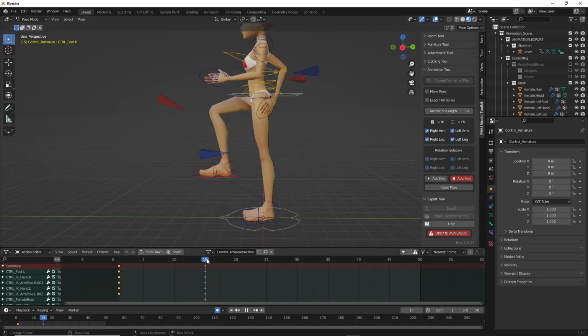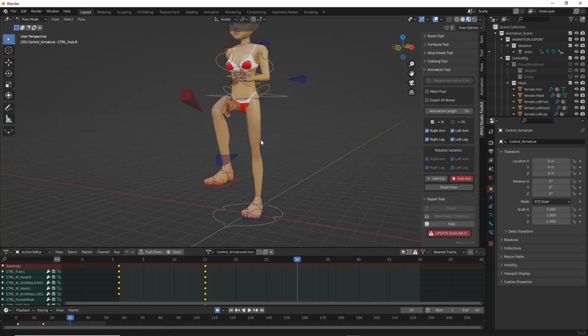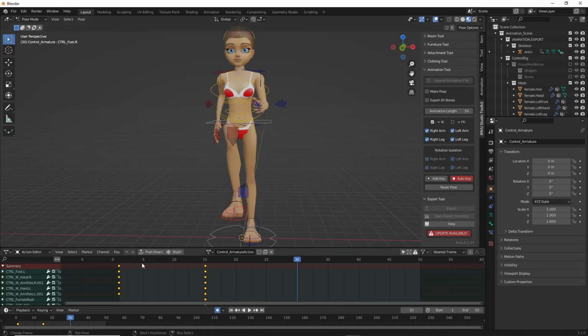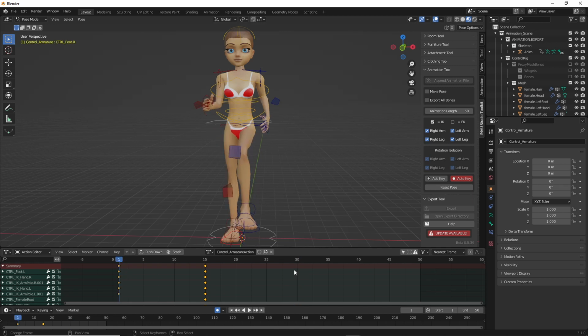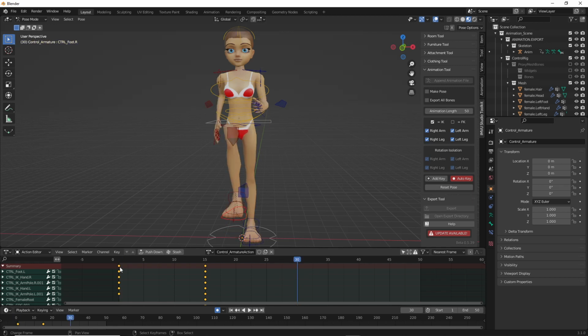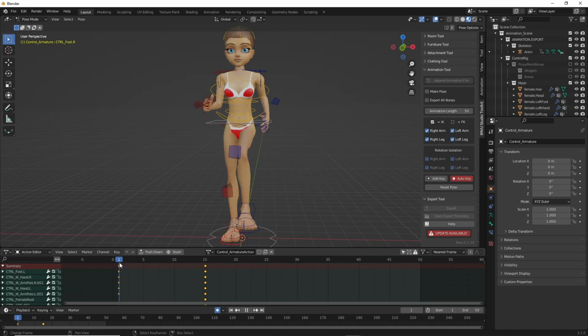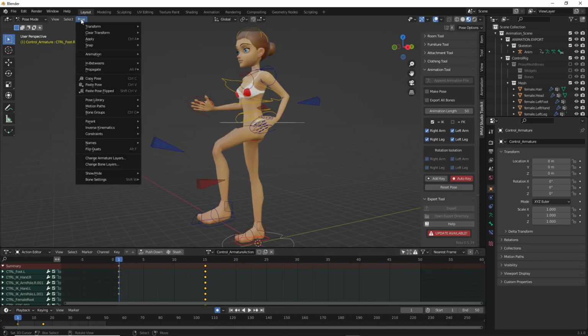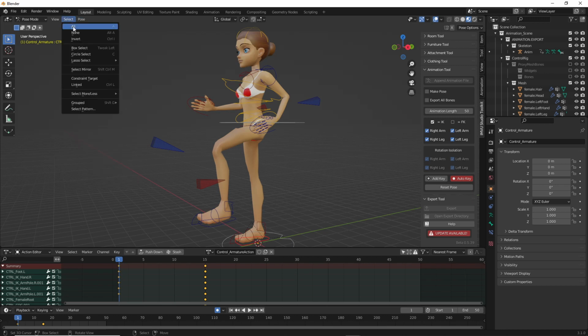Frame 15, frame 30. So for frame 30, we want to copy frame 1 to frame 30. So timeline slider, frame 1. From the pose menu, actually first what we want to do is select all.